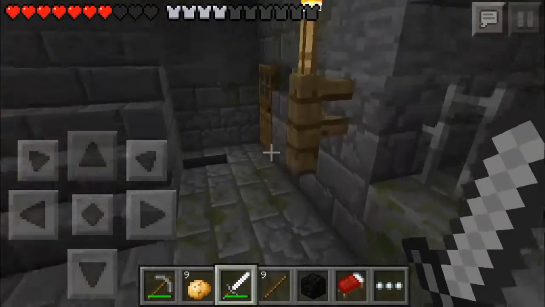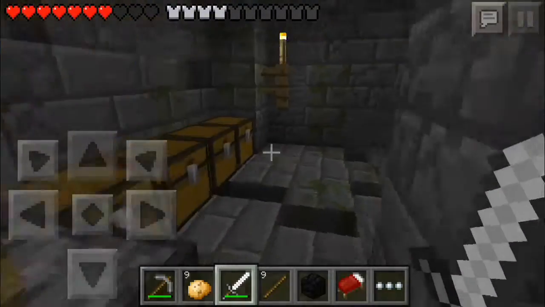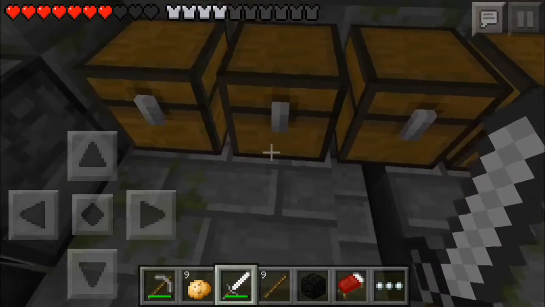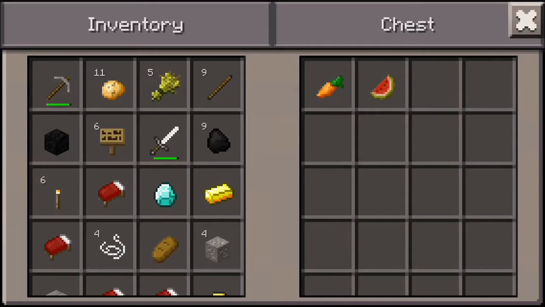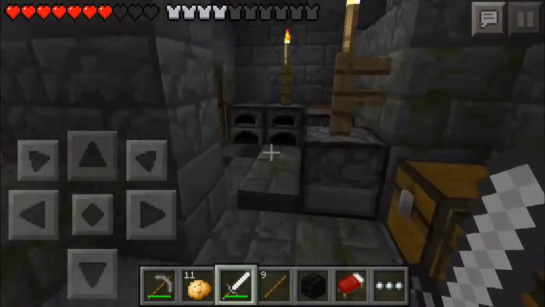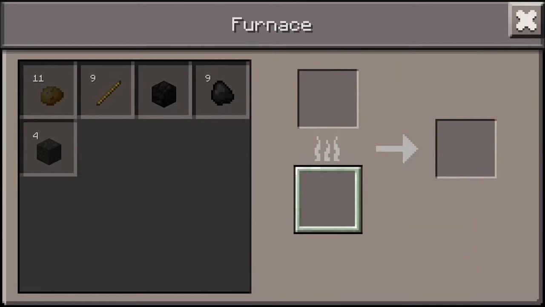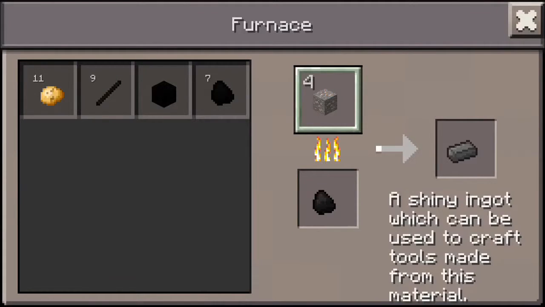Oh yeah, there's a door here, honey. There's a door here. Please give me some other stuff. Okay, 2 wheat. 2 potato, I guess. 1 wheat. And, I was expecting better stuff, but never mind. There's a furnace here, I guess. Okay, let's do 2, and let's put some iron there.